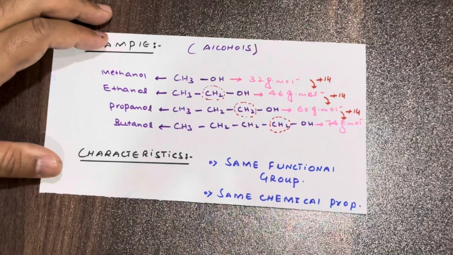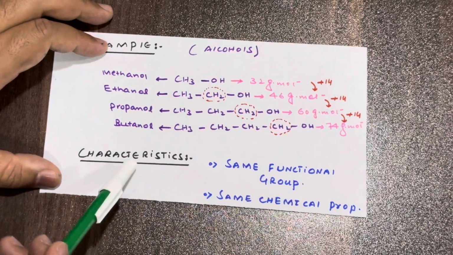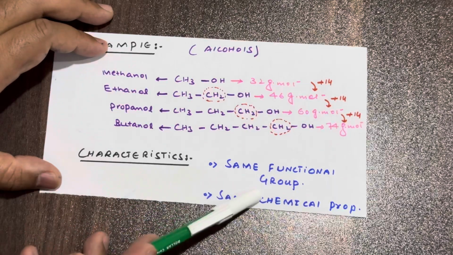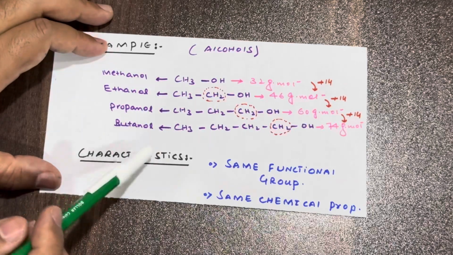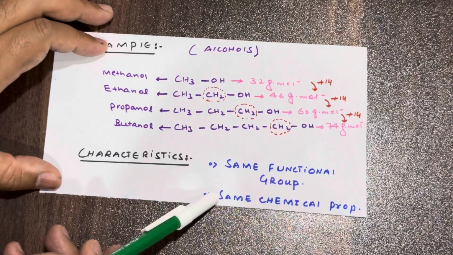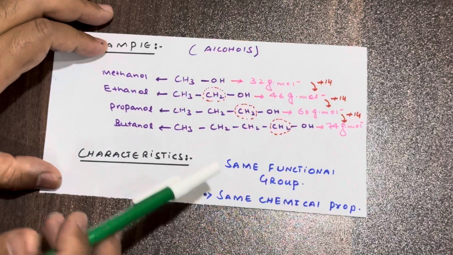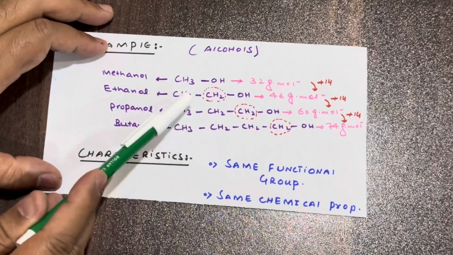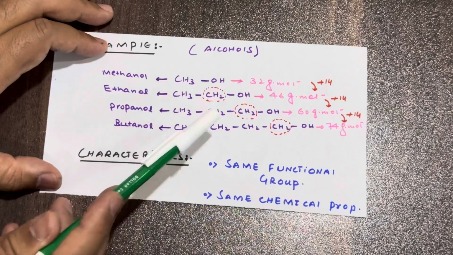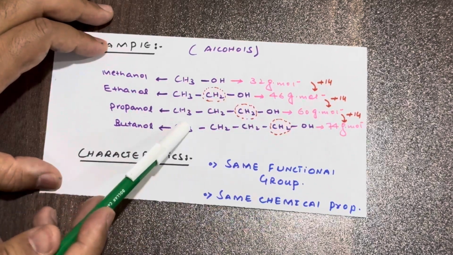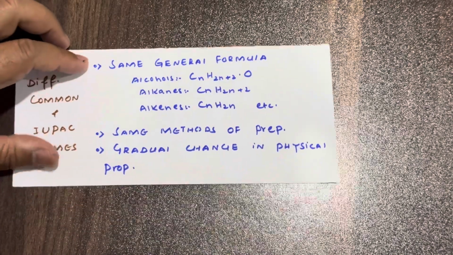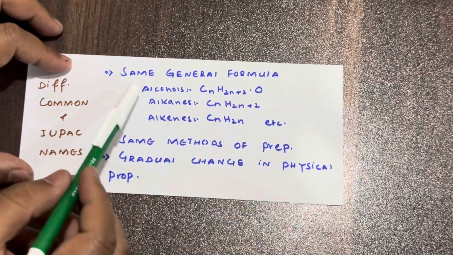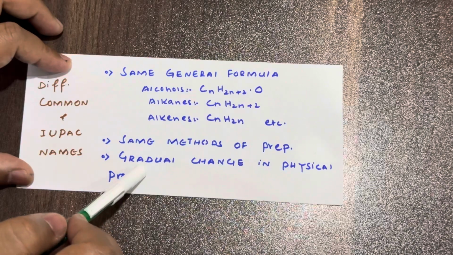Now, what are the characteristic features of the homologous series? All members of one homologous series always have the same functional group. Just like these alcohols, they all have the same functional group, which is the OH group. And because the functional group is the same, their chemical properties are also the same. Although their masses and molecular formulas are different from each other, still because of the same functional group, they will show the same chemical reactions. But my dear students, you know that the physical properties basically depend on the molar mass. So that's why there will be a difference in the physical properties.